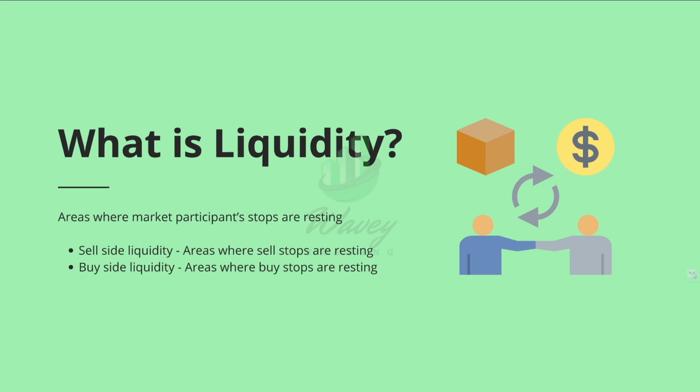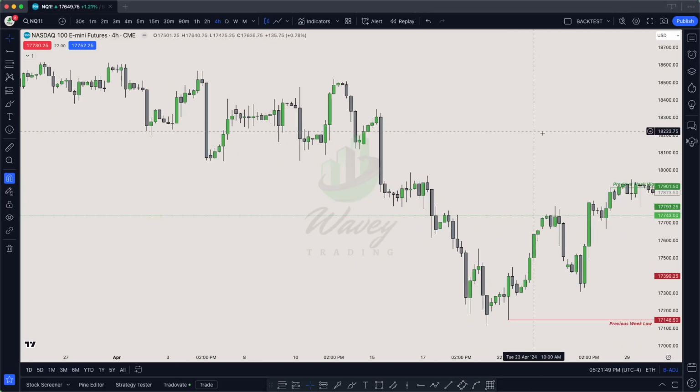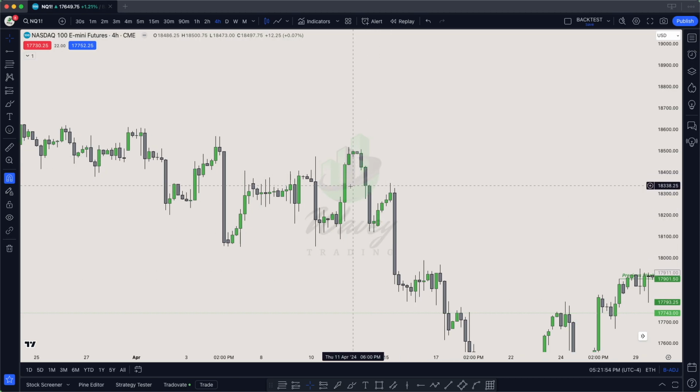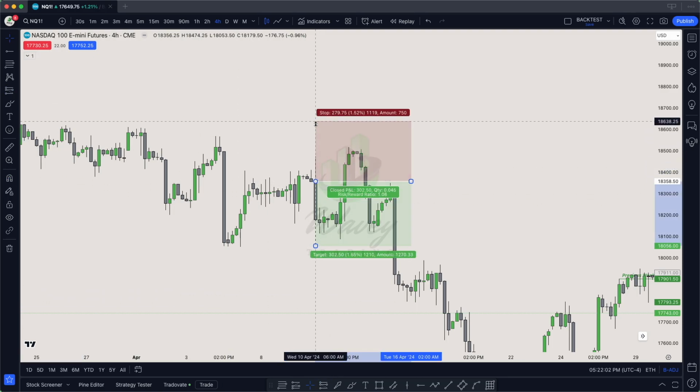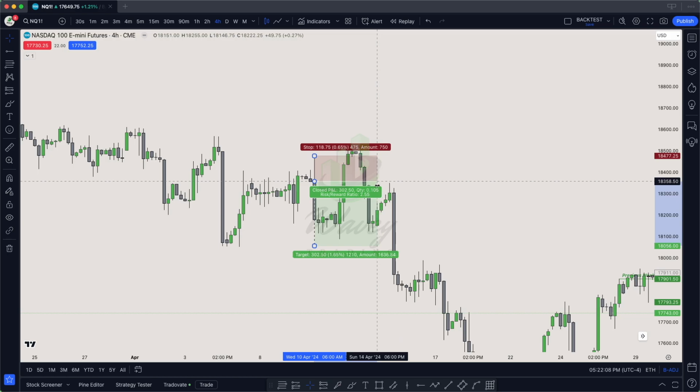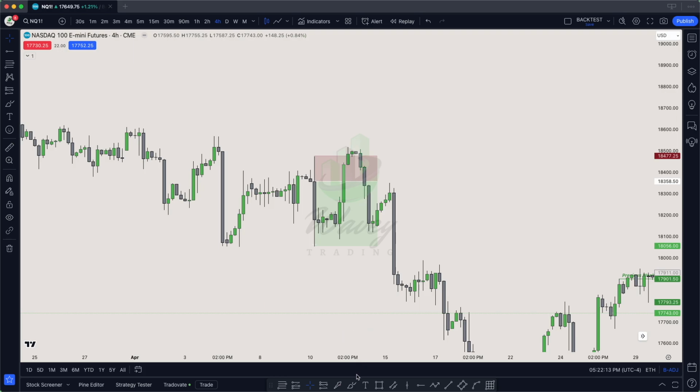So let me show you an example here on the chart. Let's just say I had shorted this move right here. If I was in a short trade right here, where would my stop loss be? My stop loss would be right above this high, right? As a retail trader, or even any kind of trader, my stop loss would be above this high. Now what the market maker will do is move the market above this high to take out any kind of liquidity here, any buy stop liquidity, and then push it down more, right?